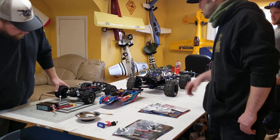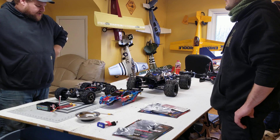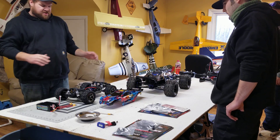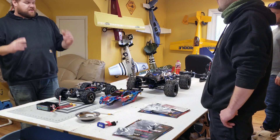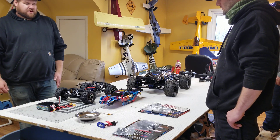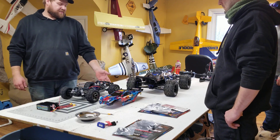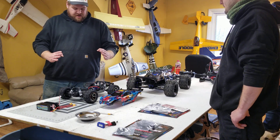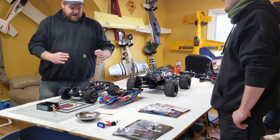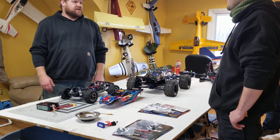I was noticing the tires in the rear toed in a little bit. They mainly do that just to keep the car in a straight line, especially when it's on two wheels. With the power systems they put in these cars nowadays, they spend a lot of time on their back tires — that's why they put wheelie bars on from the factory. A little bit of toe-in on the back axle helps the car stay in a straight line when it's on its back tires.